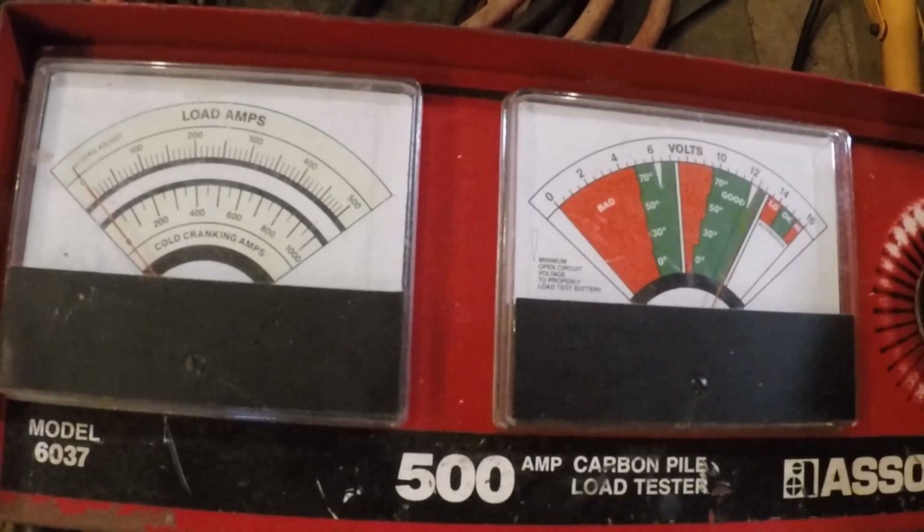We're not going to condemn that battery. We will, like I said, set it aside. We'll check for a draw on the truck. If there's no draws, we'll put new batteries in it, and it should be good to go. So I just wanted to show you guys how I test batteries and the procedure I go through.